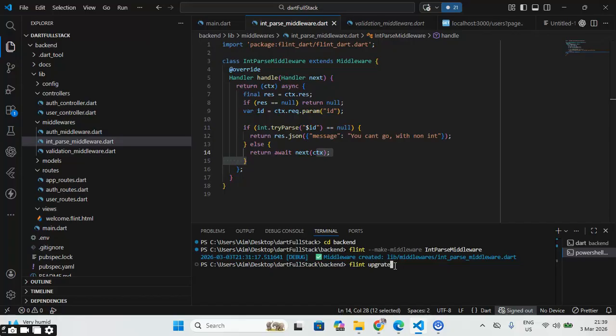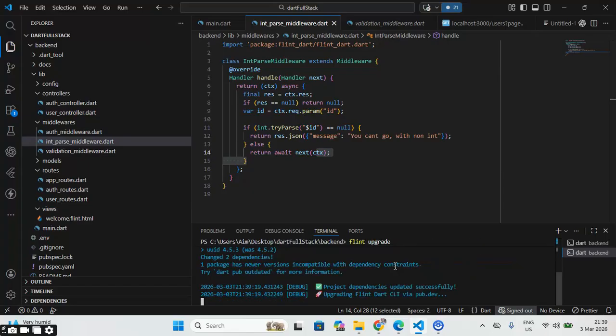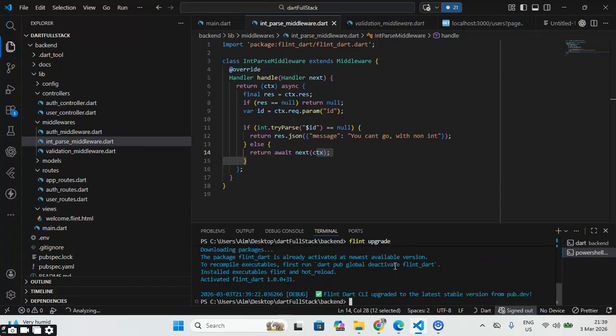Okay, sir, I tried flint update, but it said everything is up to date. Upgrade. So use upgrade, sorry. You should have version 31. Check the spelling of middleware if it's correct.